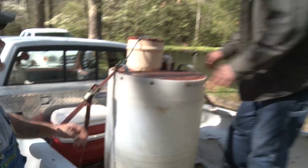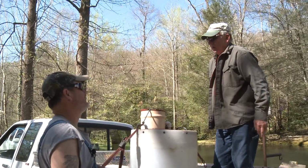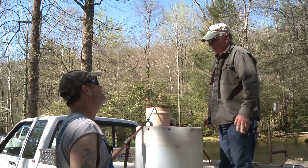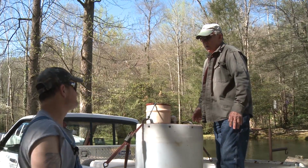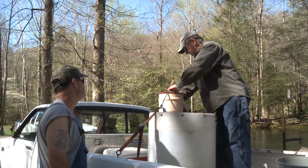I like that. Now, how long will they actually live in this right here if you didn't put them in your pond? If somebody comes up, picks them up, and they forgot, you know, they just... Well, there's as long as you keep ice on the aerator, they'll stay there an hour or two. Oh, okay. You know, it's according to the temperature of the weather too. Yeah, I got you. Okay.